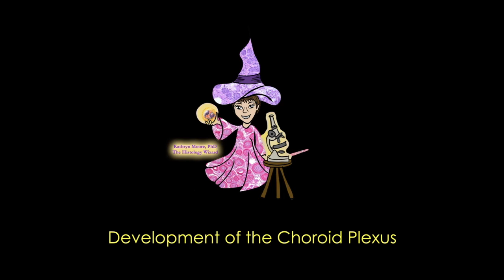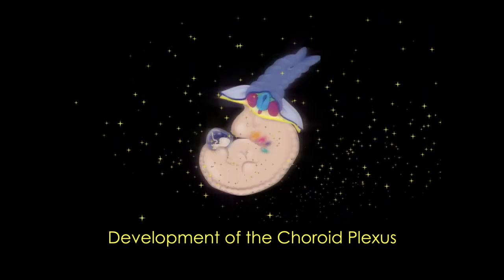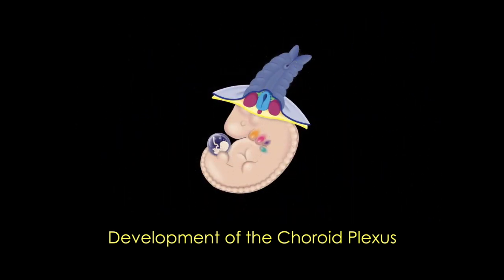Now, so far we've talked about the brain ventricles, the choroid plexus, what it does, and how CSF is made. But let's throw a little embryology in there and talk about how this super cool complex structure actually develops. Well, the choroid plexus of the fourth ventricle turns out as the first to appear, around nine weeks of gestation. And then that's followed by simultaneous development of the choroid plexus in the lateral and third ventricles. During this time, those ependymal cells of the choroid plexus are going to secrete high amounts of protein. And that creates a colloid osmotic pressure that permits the brain to actually expand, which is pretty cool.